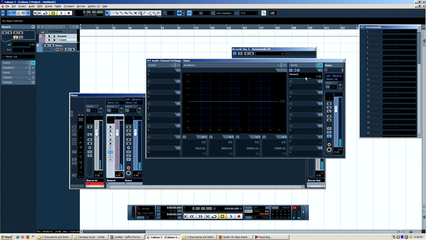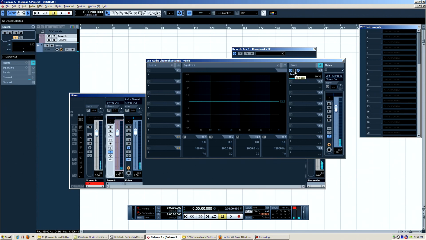But there is a little trick here, this button that switches between pre-fader and post-fader. Right now we have it in the post-fader position. That basically means sound from the input comes to this fader, and that fader controls not just the sound on the voice channel, but also how much is going to be sent to that effect right here. So if I put it down, gone. You heard everything was gone.